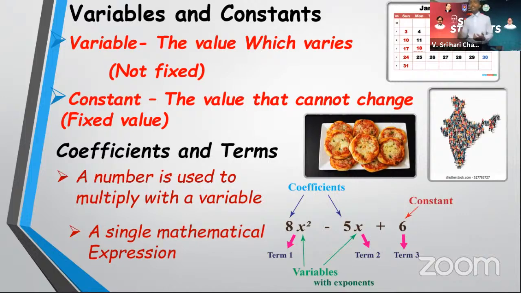So then what about for next month? See, it is not fixed. Why? Because it is based on either production or the income of the owner. He can increase the rate or he can decrease it. We don't know. So that's why the cost of mini pizza is a variable that can change.